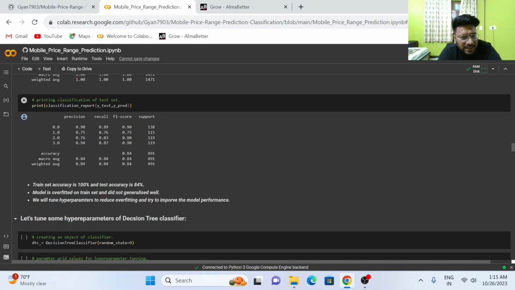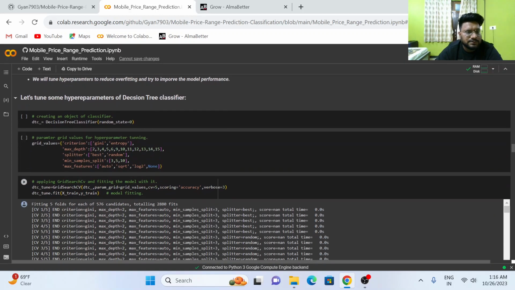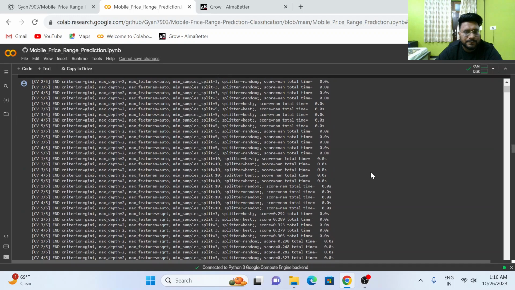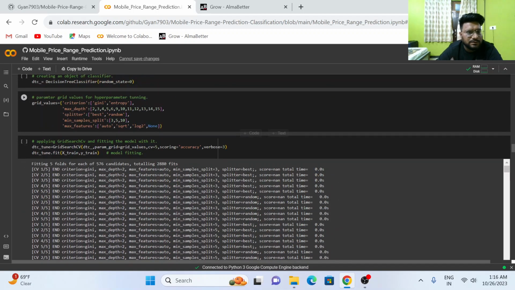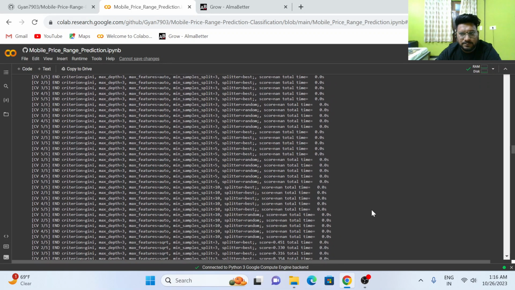We will tune the hyperparameters to reduce the overfitting first and then try to improve the model performance. So we'll do the hyperparameter tuning here. First of all we'll apply grid search CV and we'll fit the model with it.